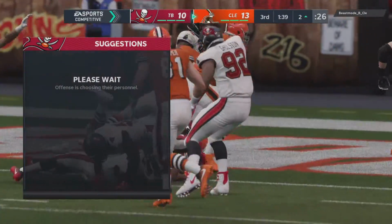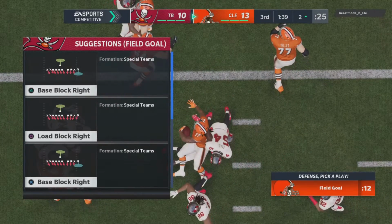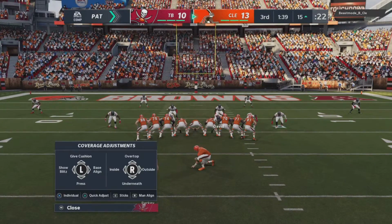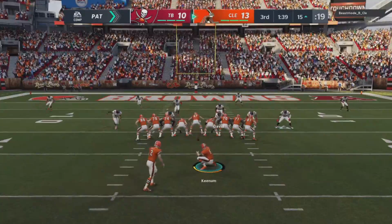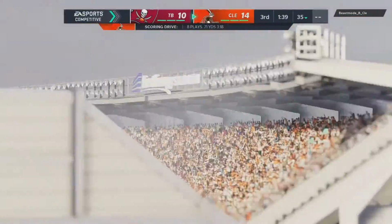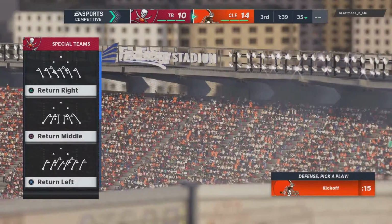Yeah, it certainly does, because after that big play, I think resistance almost felt futile at that point, didn't it? And the very next play, they come right back, quick, fast, and in a hurry, and put it in the end zone. And that makes it 14-10. Makes the score Browns 14, Buccaneers 10.